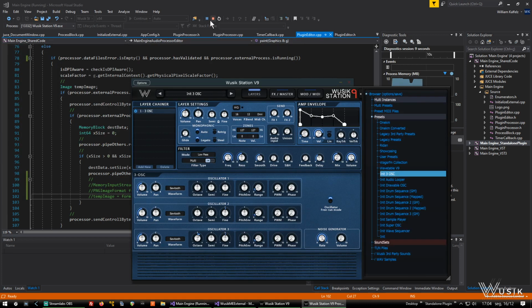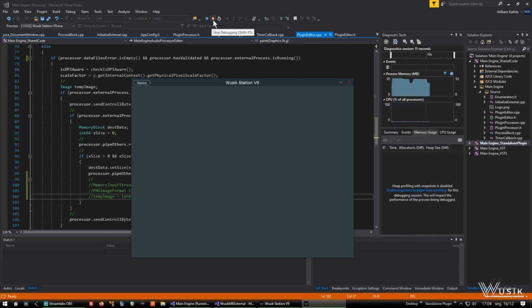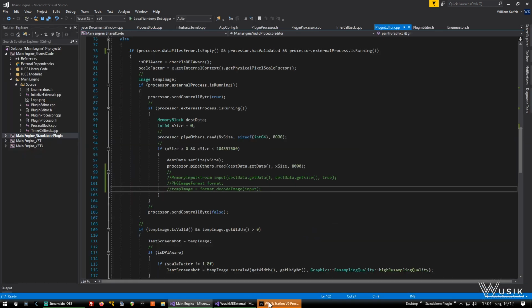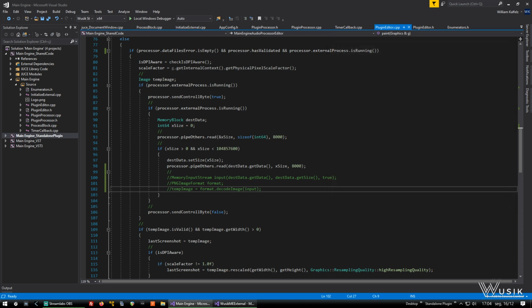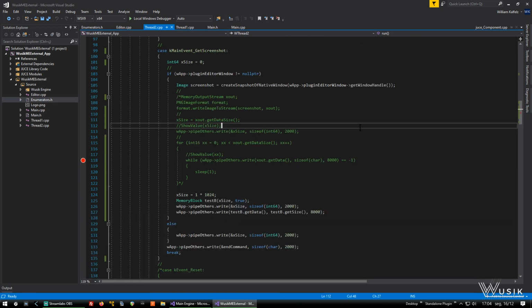Still crashing. I'm starting to think that the problem is something else, not that. So let's take a look again. Maybe this is leaving some stuff in memory. I don't know.